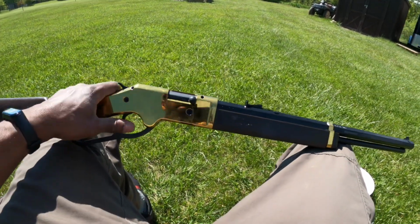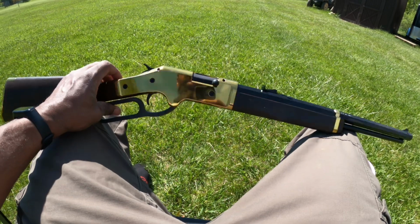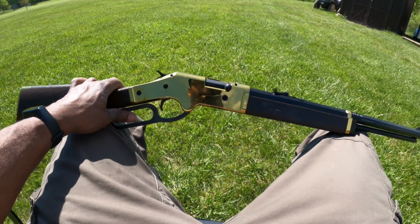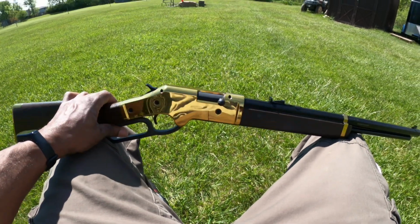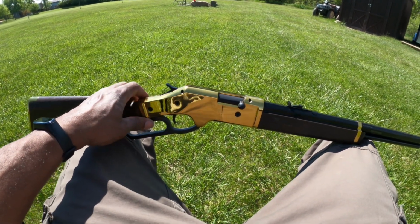This is probably one of the best air rifles that I have right now because it shoots both BBs and pellets. I can pump it instead of having to use air. And for me, if I walk through the woods, I think that the BBs will be just fine.